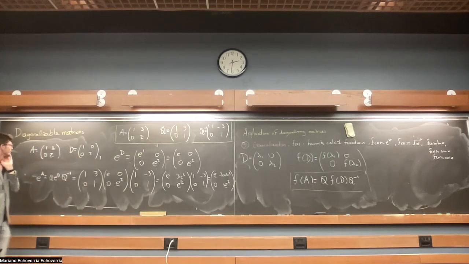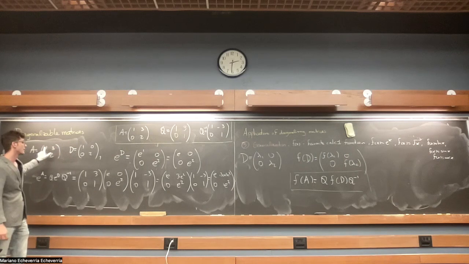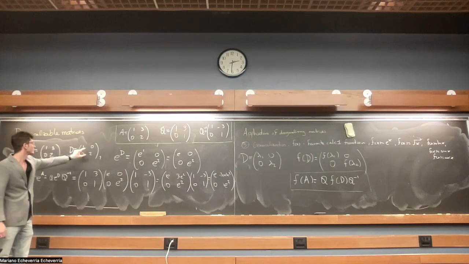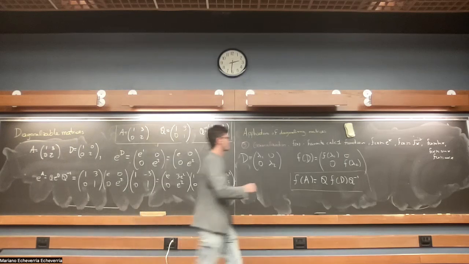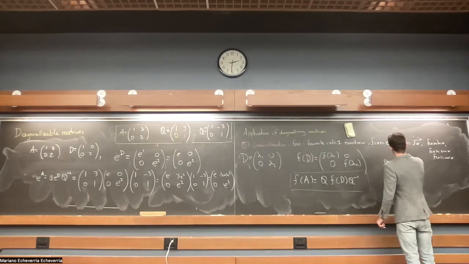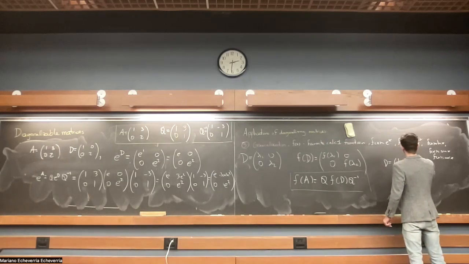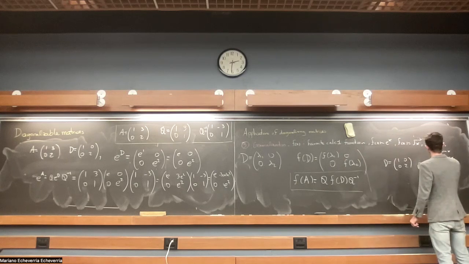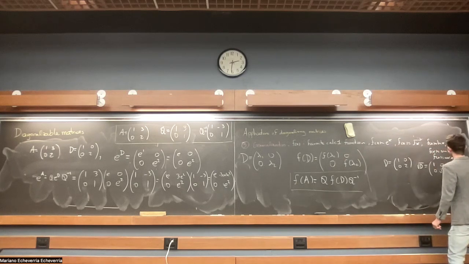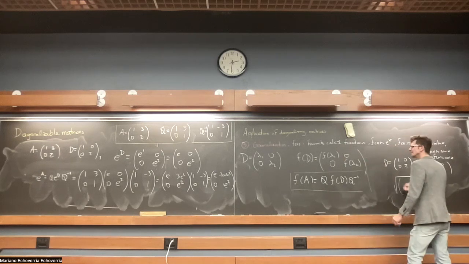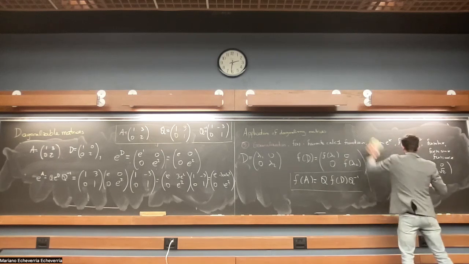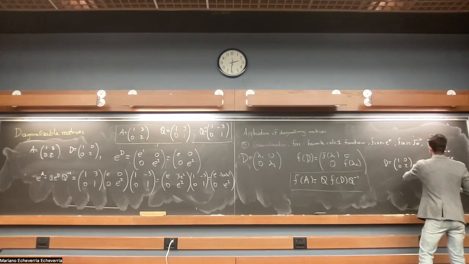If you were curious, because the eigenvalues here were positive, you could take the square roots of these eigenvalues. So the square root of D, in this example, D was 100, 0, 0, 2. So the square root of D would be 10, 0, 0, square root of 2, and the square root of the matrix A. This is typically not how you would write it. You would write it more like A to the 1/2 actually.